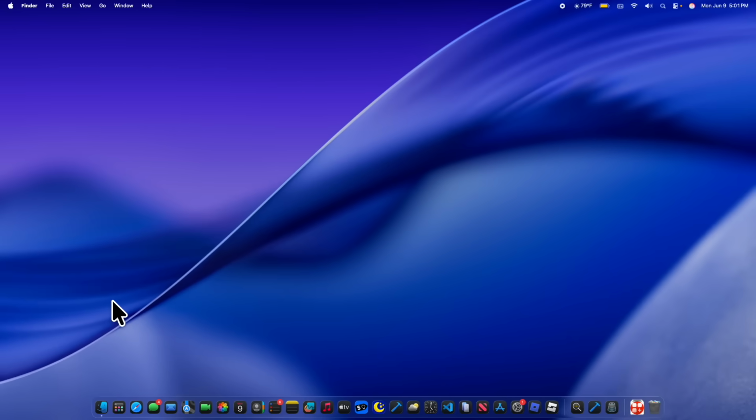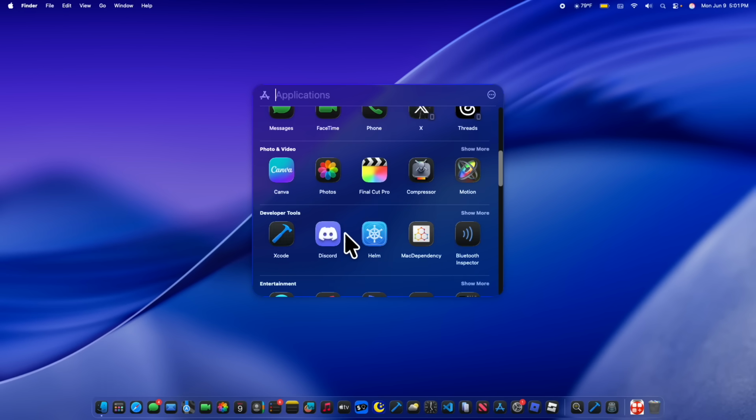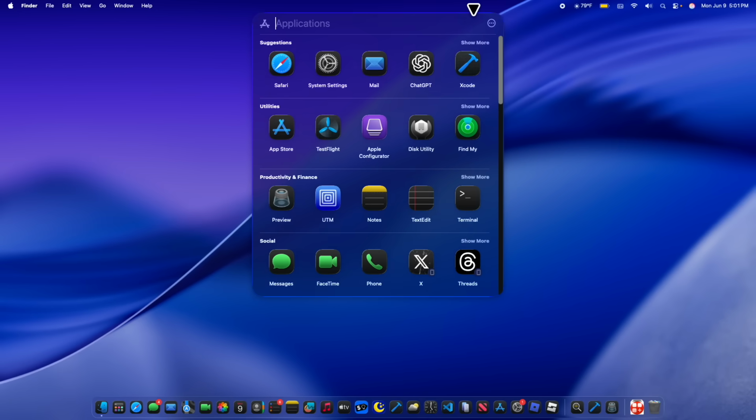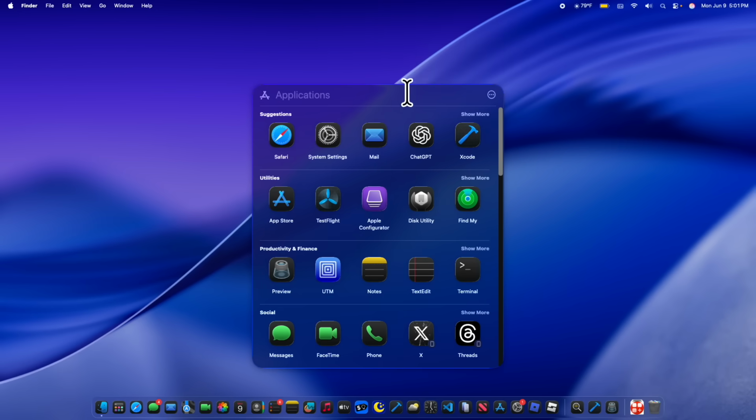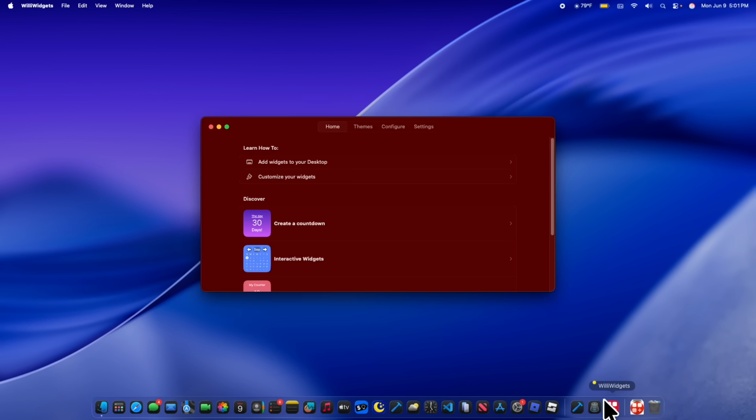Alright, so the next feature is that Launchpad has been completely removed from macOS. And has been replaced with something called apps. So this is what the apps thing looks like. It's basically just the app library built into macOS. Although at least right now you can't have a full screen version of it. You can at least search all your apps. So if I wanted to search my app right here, you can see there it is. I just click on it and then it just opens up right here.